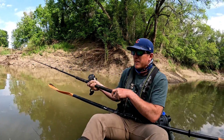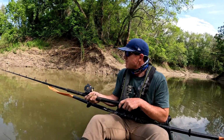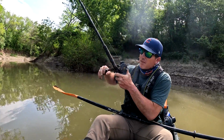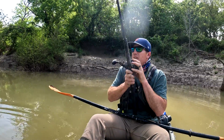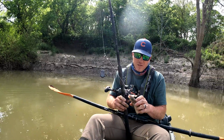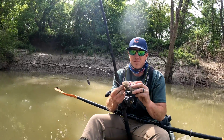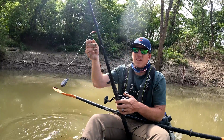I knew I was playing with fire in this spot because it's literally 12 feet of water with scattered timber through the whole thing, but you know, it's flathead fishing. Got my rig back. Small consolation prize. No idea what that was. Something took quite the bite out of it though. That's interesting. Well, whatever ate it, you can have it. I'll keep moving, I guess.